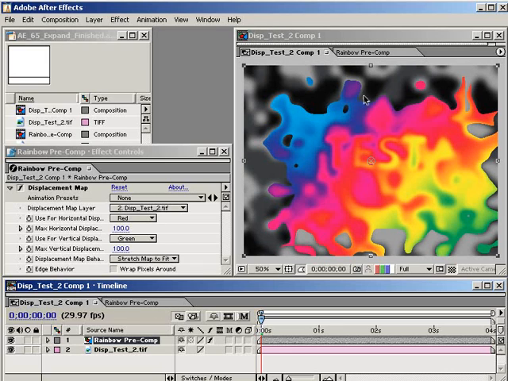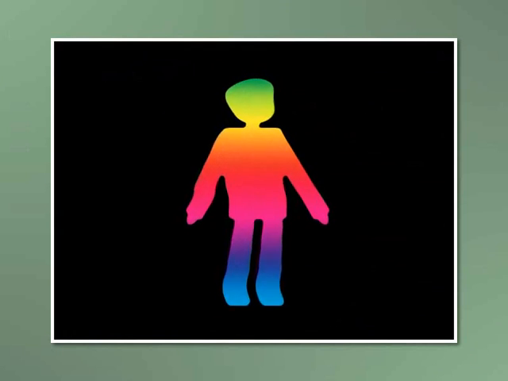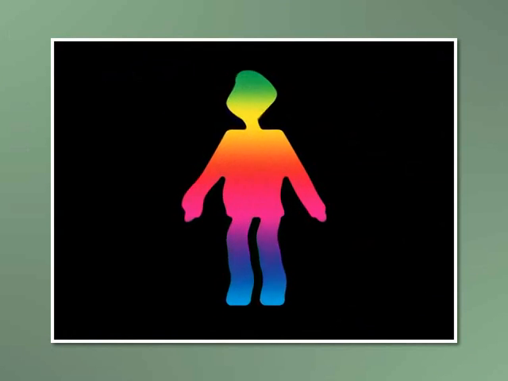Now, jumping back into our main composition, as you can see, the rainbow pre-comp is now extending past the original boundaries. Okay, I really went off on a tangent there, so let's jump back to Mr. Groovy here in After Effects 7. With all the changes we made, do a quick RAM preview, and there you go. Dance, little man, dance!